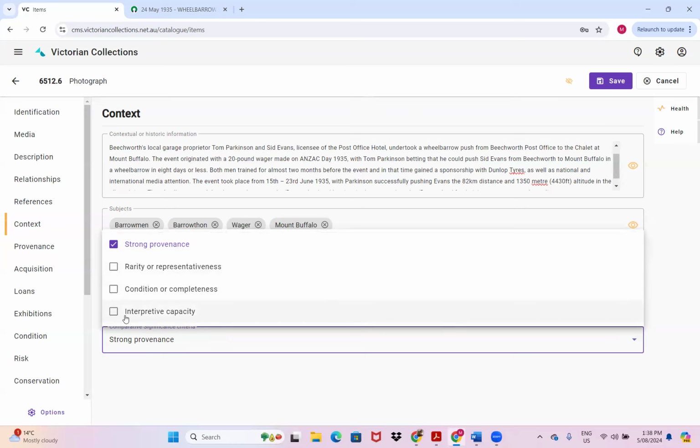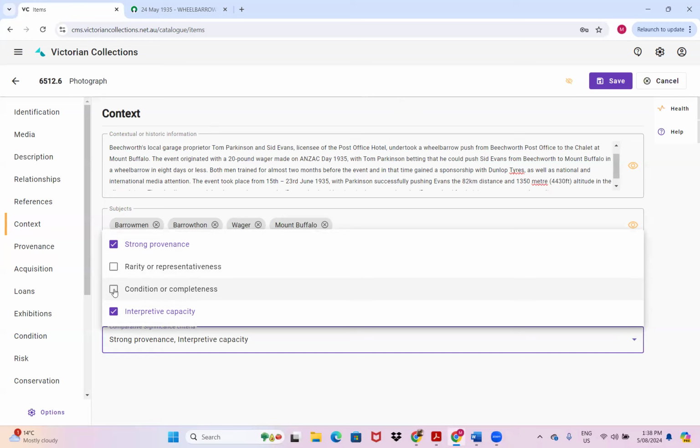I think that the interpretive capacity is a bit higher because it is quite a lovely story from the area, so I would potentially lean to clicking this. But the conditional completeness, it is a copy once again, and it's questionable what would be meant by completeness.